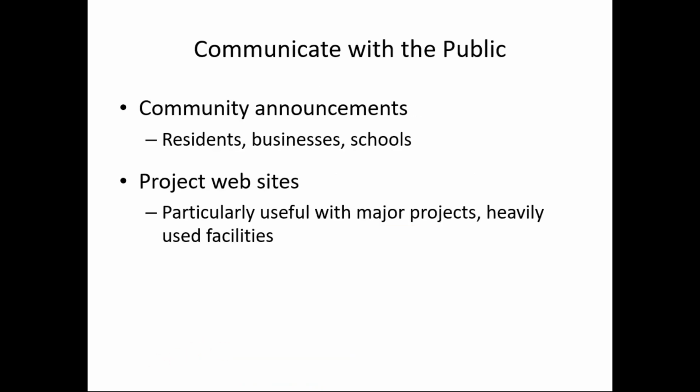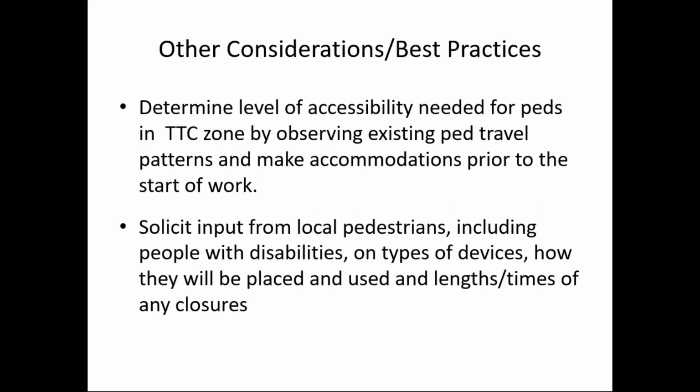And of course, we probably should communicate with the public, with residents in a neighborhood that's going to be affected, or businesses or schools, on major projects, long-term projects, heavily used facilities. May want to even think about a project website that addresses the pedestrian issues and accessibility issues. So what are some best practices and things to consider?